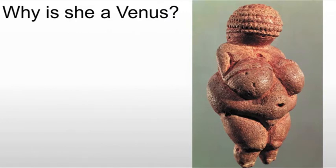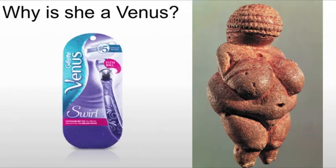The piece we're looking at is actually the Venus of Willendorf. The problem is, why do we call her Venus? We call her Venus because when she was found, the term Venus would be applied to any nude female form, because it was assumed that since the Greeks would only depict Venus as a nude female, that could be applied somehow to these other figures. So, Venus is a misnomer. It's a misunderstanding of the figure.